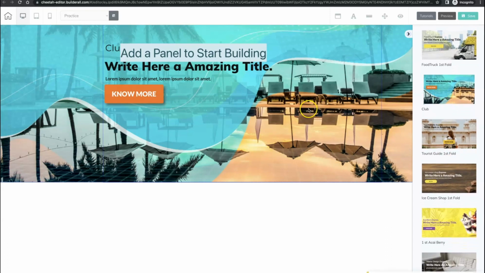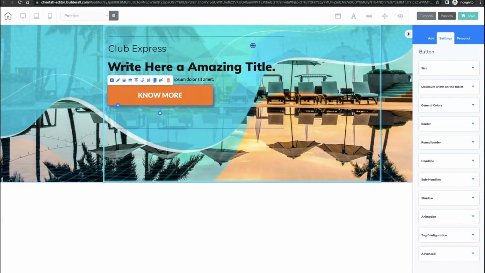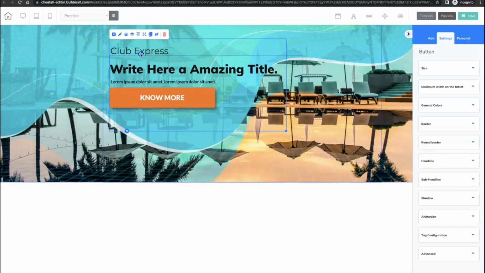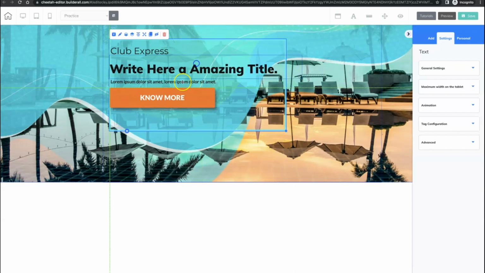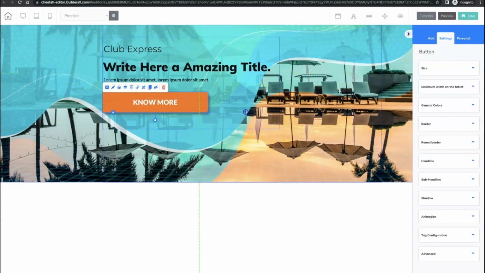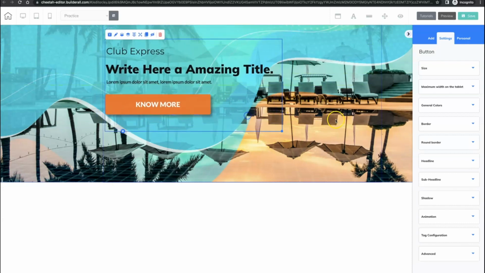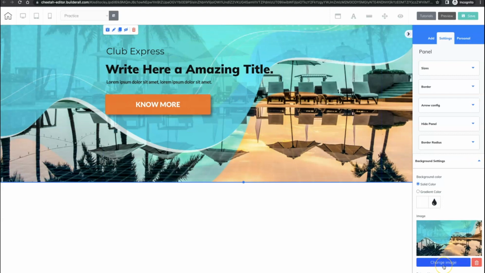Let's look at this one. Boom. And then you can stretch out this button. You see that? Again, it's a box. And you've got these text elements inside this box. Okay? Everything that I've taught you, the foundation, now you'll start to recognize it when you see it. Let's say you wanted to change this to another background. How do you do it? You right click on that panel, you go to the background settings, and there is the image. So you change the image there.